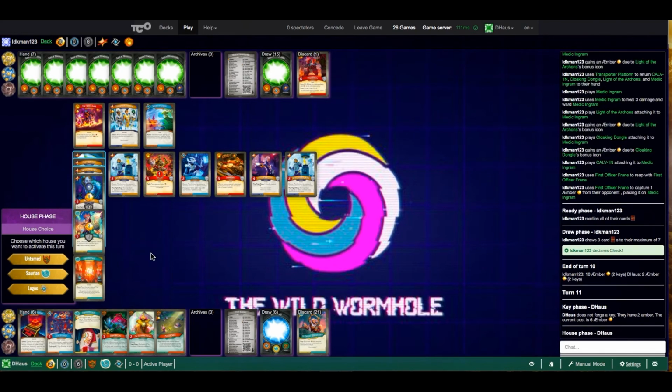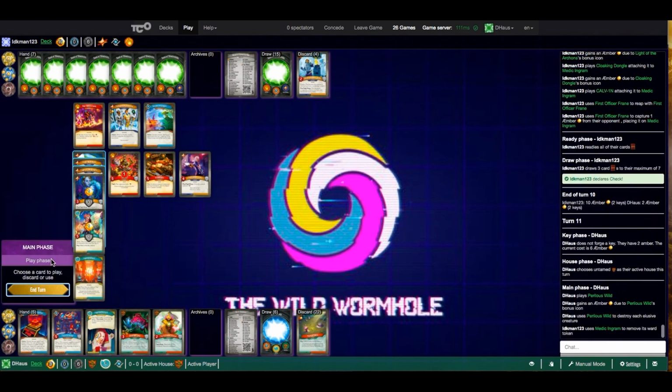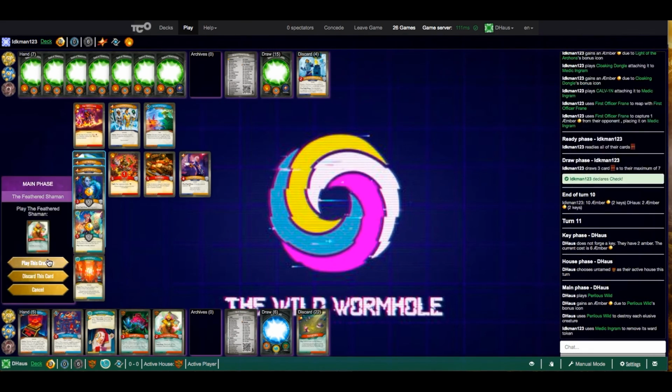So he bursts up to 10 amber, and I can't really do anything. I can play Perilous Wild for the memes, kill a couple guys.